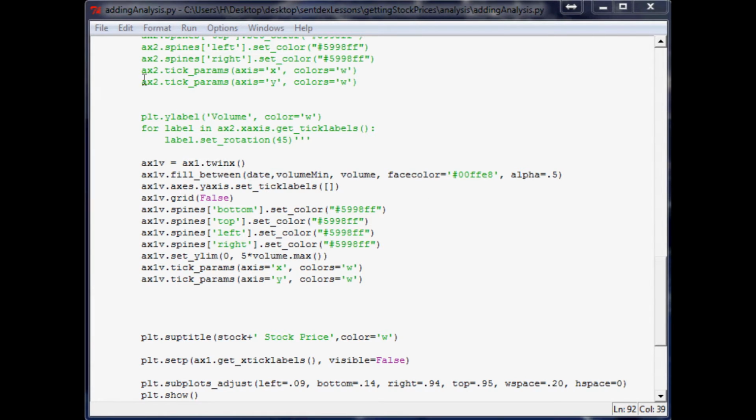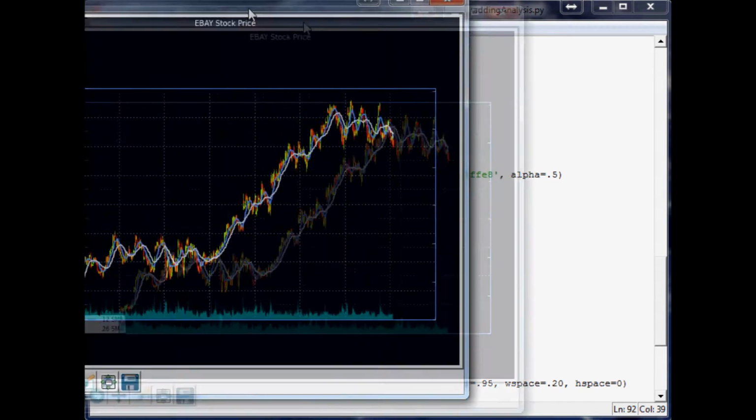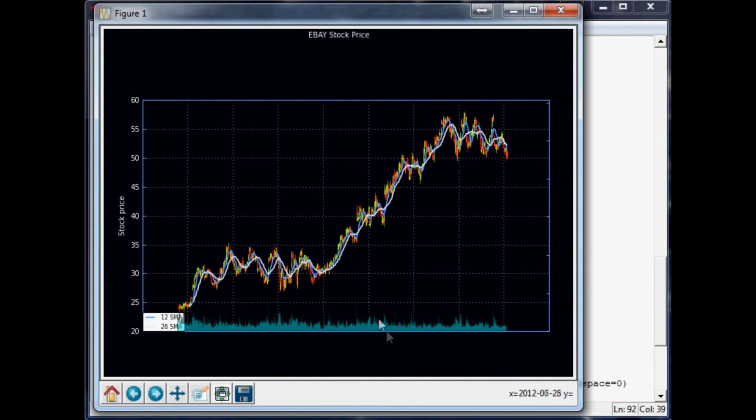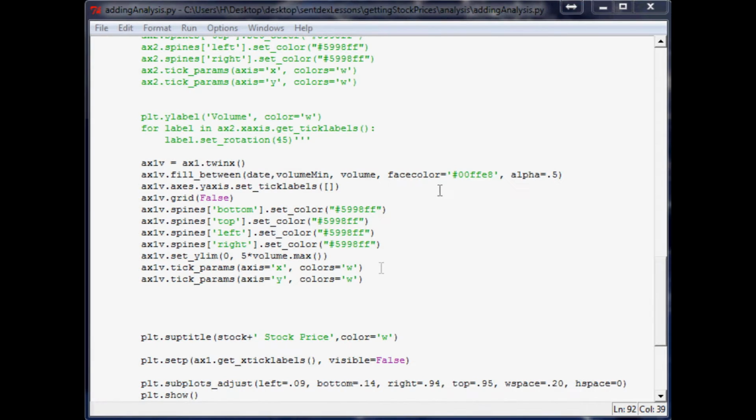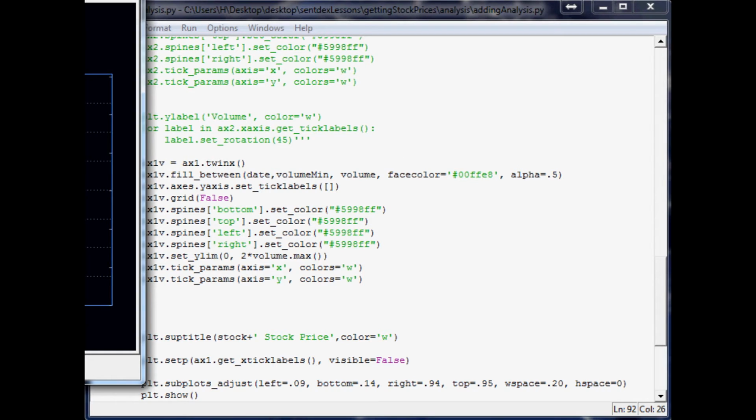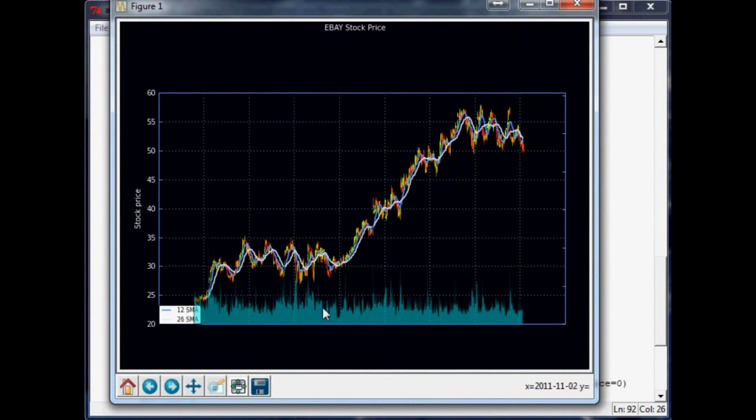We'll save that, we'll run it, and now you can see that it's much smaller, right? And then let's say we do a 2, okay, so save that, we'll run it, and you'll see that it's actually bigger because we set a smaller number. And now what it's doing is, think of it as the y-axis. So if the y-axis goes to 100 and the highest data set is 50, it will take up, you know, half of the chart.